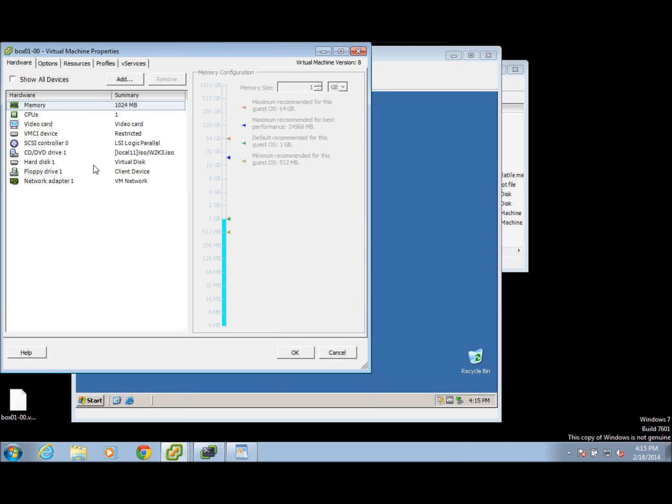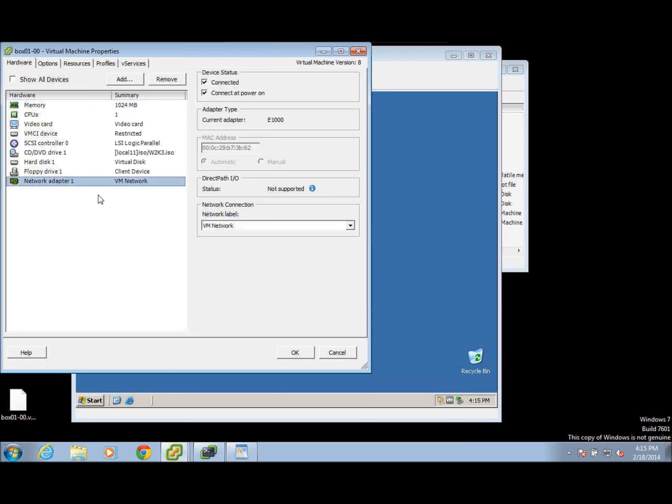And MAC addresses, what he's talking about, you're able to assign a network card a static MAC address. The reason it's grayed out right now is because the virtual machine is running. That automatic or manual specification right here, if you select manual, it will force you to specify a MAC address that starts with either 005056 or 000C29, which are the two registered MAC address prefixes.